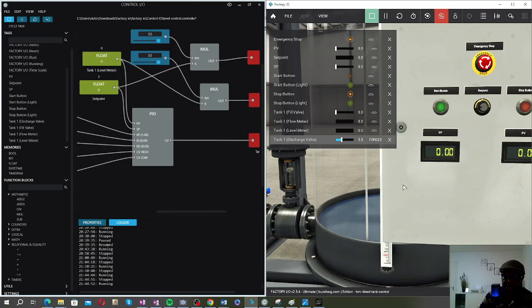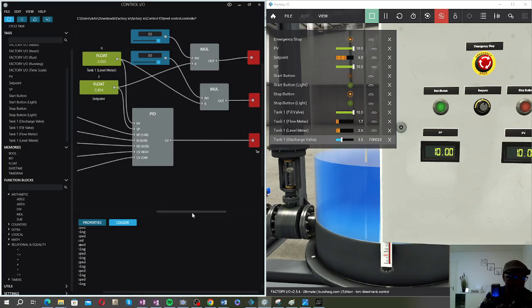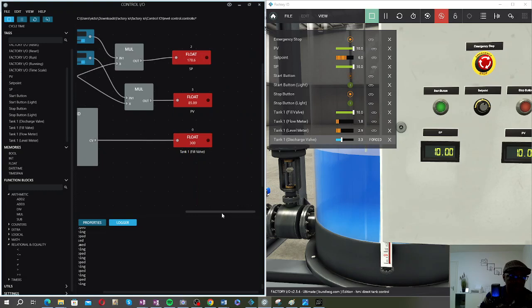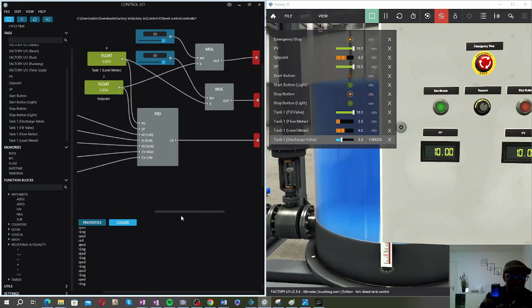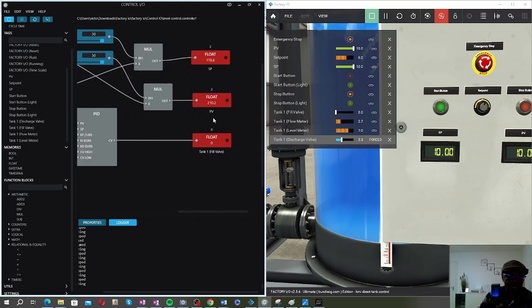So I'm going to take the set point. No, I don't want it to be 10. Okay, the set point is 6 here. So if I go to my controller, because I'm measuring to 300, you'll see that the set point is around 178.6. That means it's not exactly 6 here. Here you will see the value more correctly. The value of the set point is 5.94, and it's multiplied by this factor because the highest is 10. So 10 times 30 gives me 300. That's why I have this factor here. And as you can see, it's going to fill.